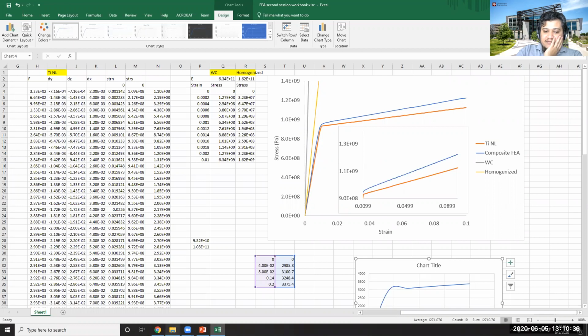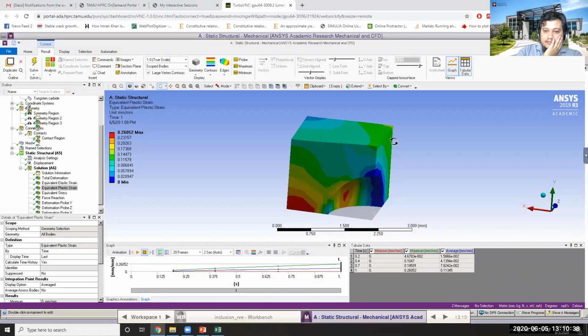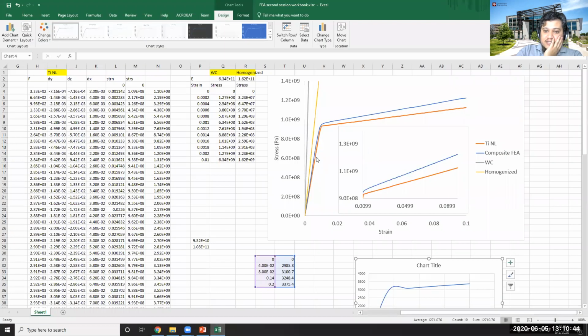We may have some localized plastic deformation happening somewhere around the inclusion. That is one of the reasons that we have such a huge deviation from the homogenized result, because one of the phases has started to undergo plastic deformation in the localized region.